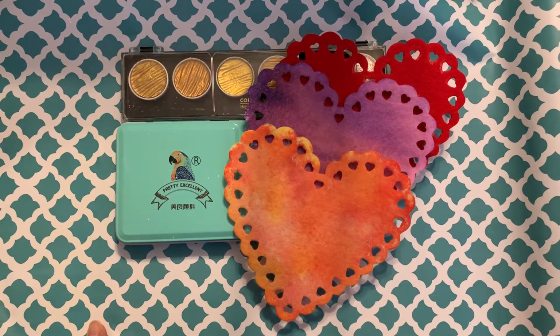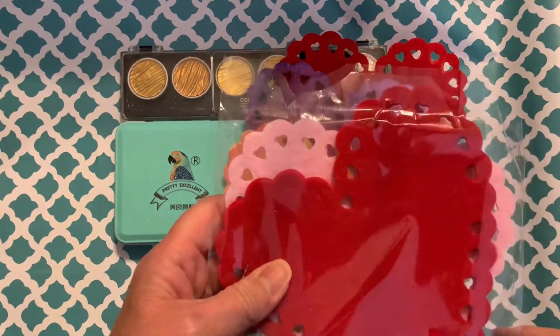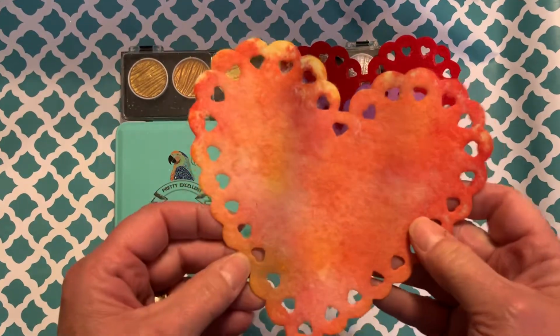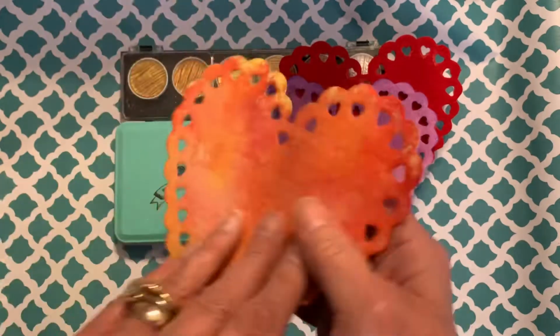Hey guys, I have a cool project that I just kind of came up with. I was painting and thought about my felt hearts, the felt hearts that I get from Dollar Tree. I wanted to see what watercolor painting them would be like. So this was a white heart, as you can tell from the back.